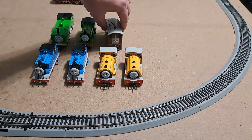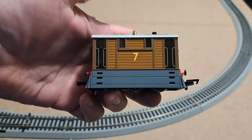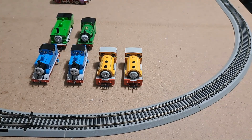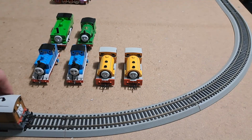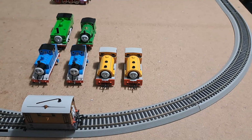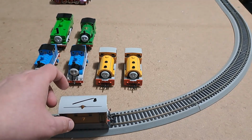Alright, so let's move next over to Toby. And there's Toby. So let's go ahead and put him on the track. I need to try to remember to put them on so that they're facing forward. So let's load up Toby. And there he is. Let's give him a little power. Oh, he's moving. Well, he's trying to. I hear the motor humming.